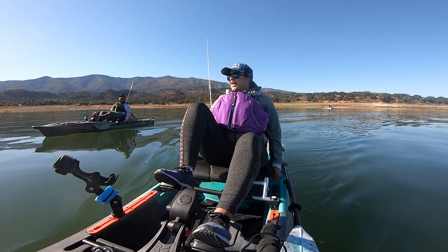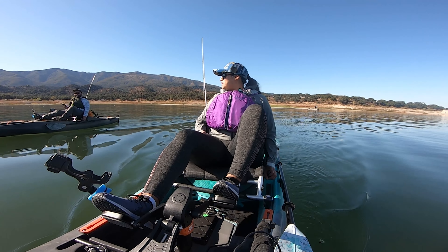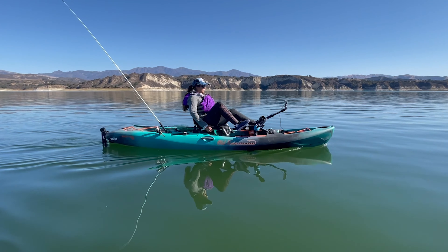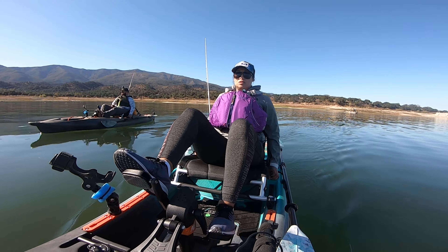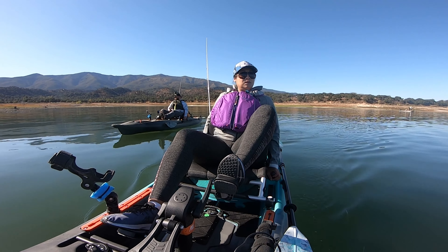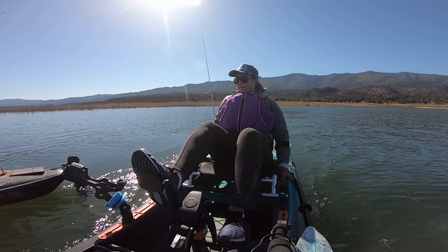That is the fastest kayak they make. Well, this is probably the second fastest so it'll be close. What's the weight difference between mine and yours? Probably like 20 pounds. Yeah, it really cuts. Just being away and seeing how it handles in the water, it definitely cuts. It's super agile — you can shift on a dime, like turn on a dime. All right, make a slight left. I'm marking a bunch of fish here. I don't think they like that bait.